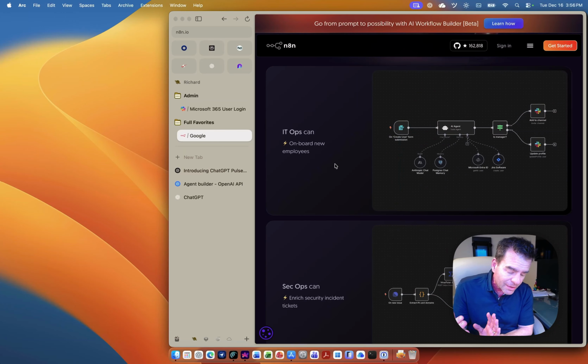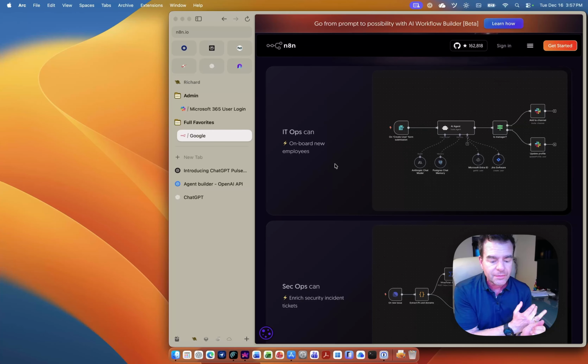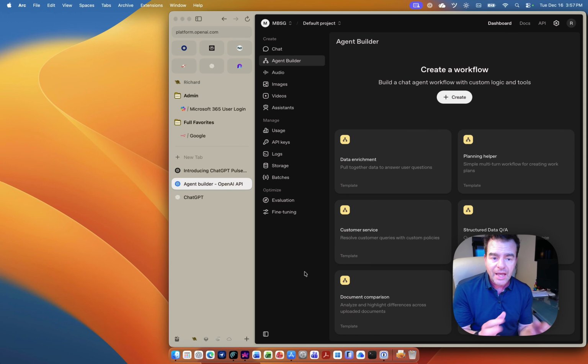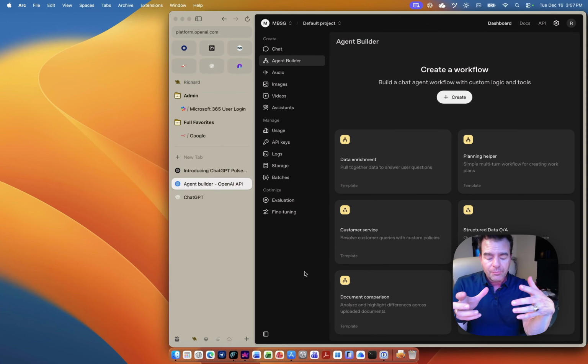But this is really cattle going down a chute. This is not any kind of thing that's happening at night while you're sleeping, that's fluid and dynamic. This is a pathway that it's going down. So these custom GPTs masquerading as agents, or even this here, which there is some AI in the error correction and that kind of stuff, is not really kind of what we were thinking about. And again, lots of people like even ChatGPT have their agent builder, which is connecting to MCPs, pulling in data, doing things, sending it on, right?